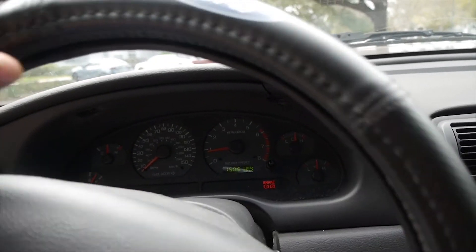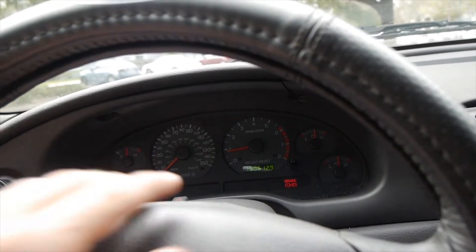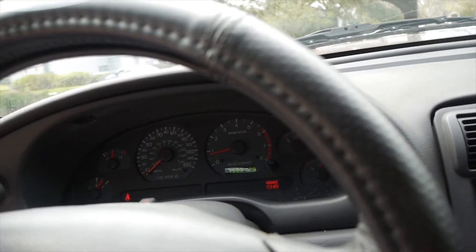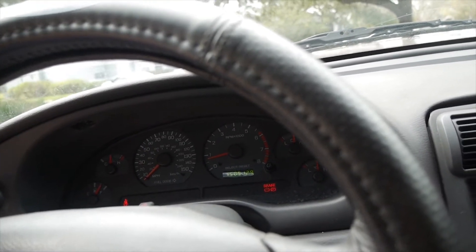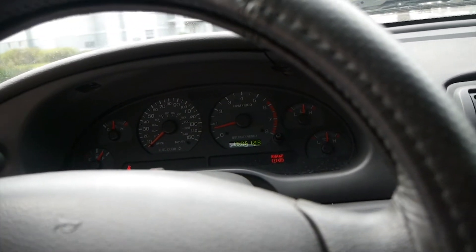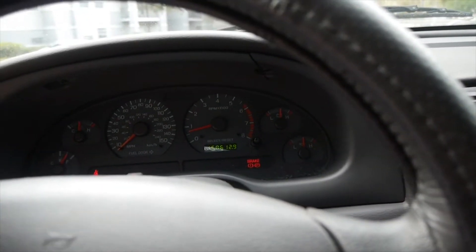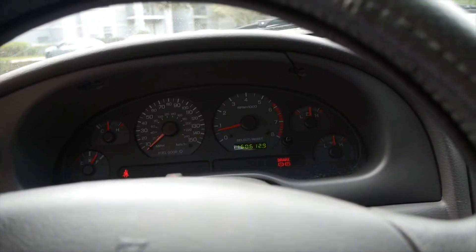So the car is very sound mechanically. It has 150,000 miles, and for the Mustang GT this model range would probably go for $5K. But since cosmetically it is not there, I bought it for $2,900 — very good deal in my opinion, just some cosmetic work and a new paint job needed. Now the car kind of shakes at idle, so I will probably end up getting new motor mounts and transmission mounts in the near future.